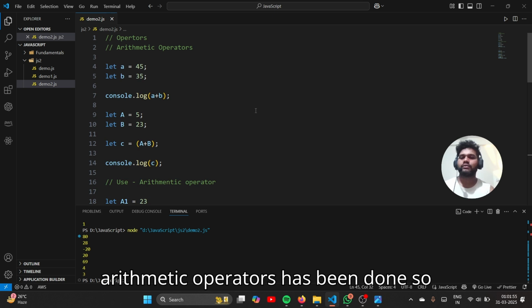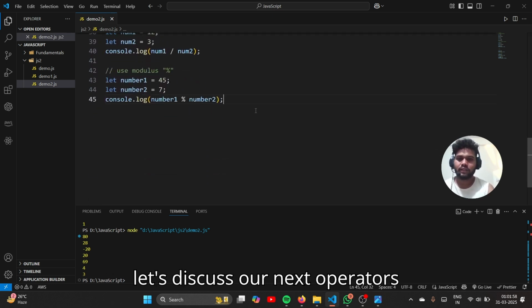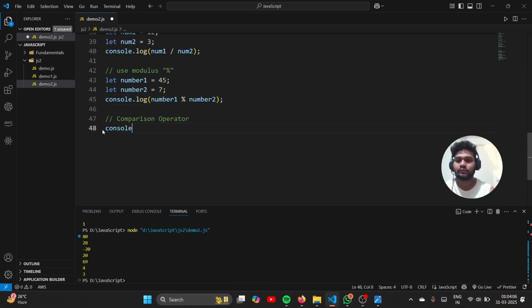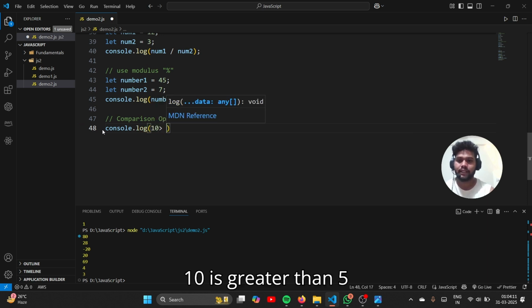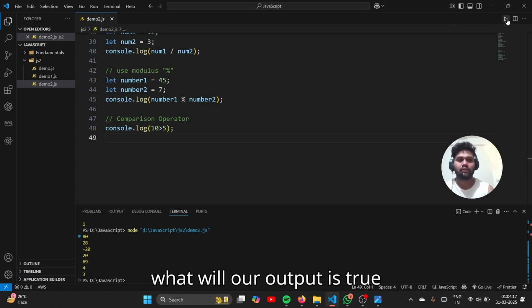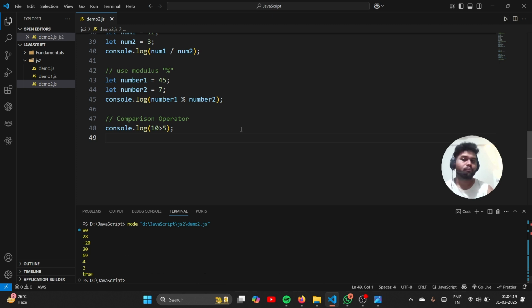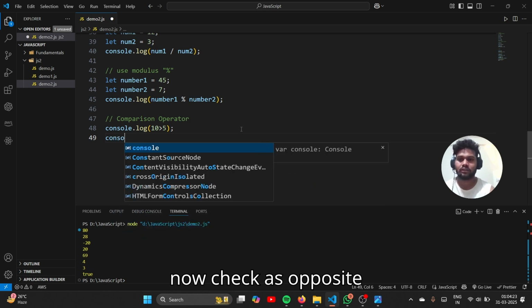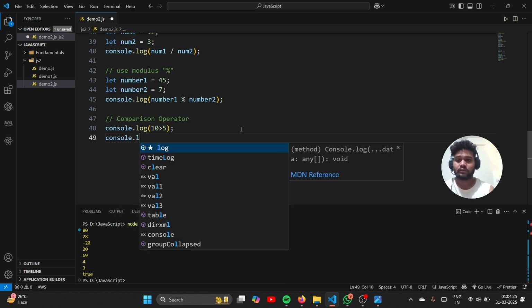Now our arithmetic operators are done, so let's discuss our next operators. Console.log 10 is greater than 5. What will our output be? It is true. Now check the opposite.